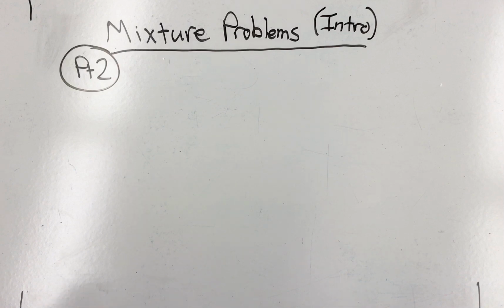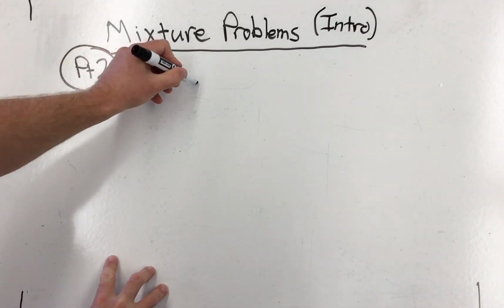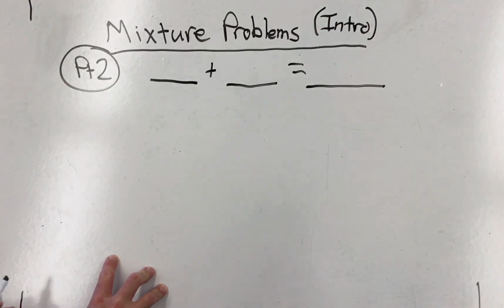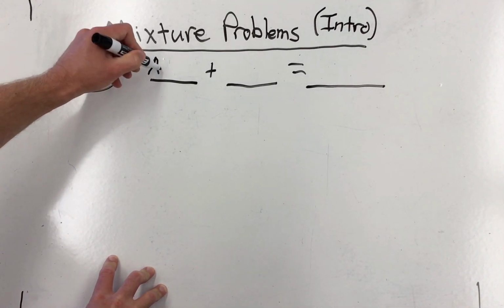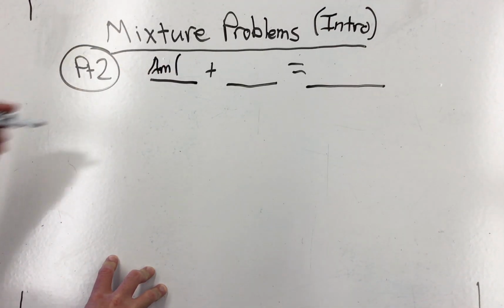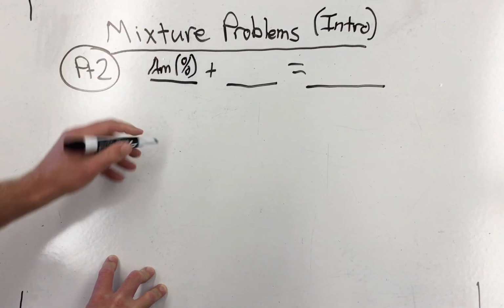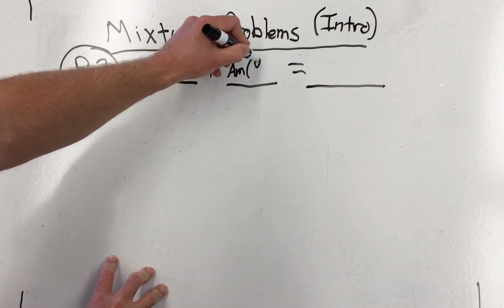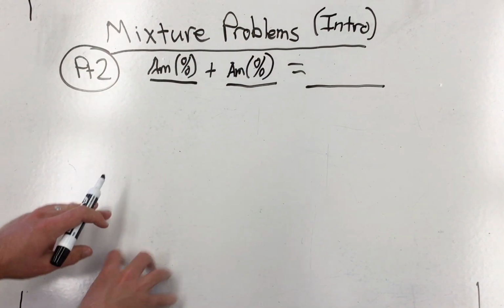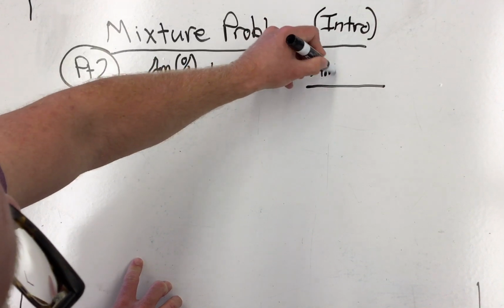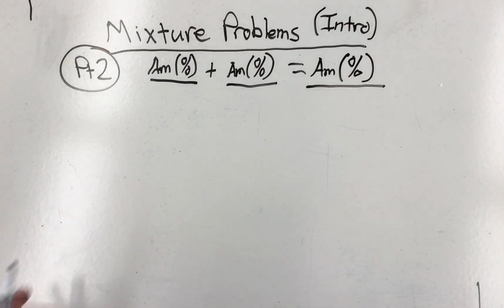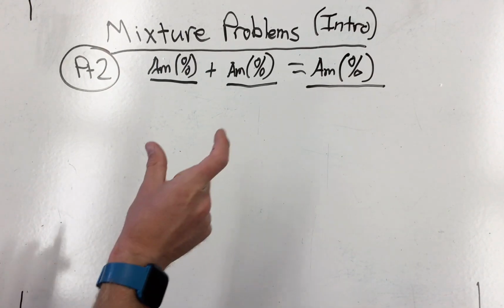So in the previous video, we realized that there's a bit of structure here, where we're going to add a couple of things together, and it's going to equal another placeholder. So we take the amount, which I'm going to abbreviate AM, times the percentage of the solution, and then you add that to the other amount times the percentage of the other solution, and then guess what? This equals a new amount times the percentage of a solution. Now the catch here is that somewhere there's an x and there might be an expression.